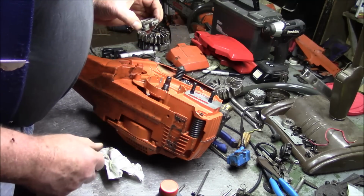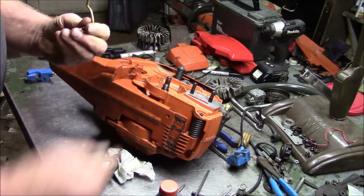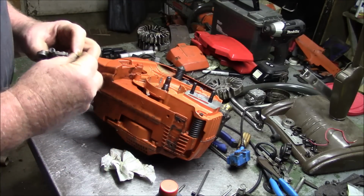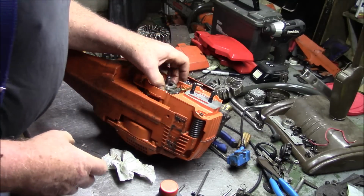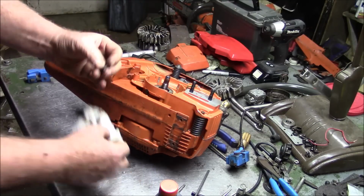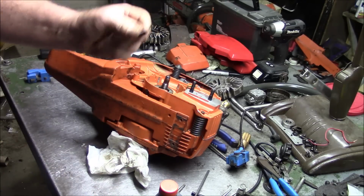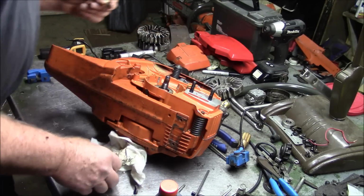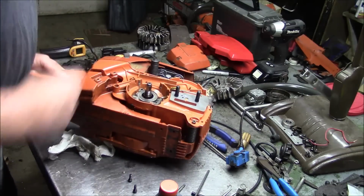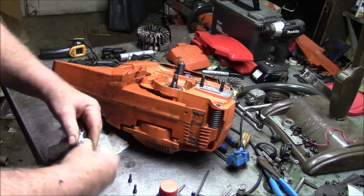Now, I find it easier to put the oil pump in with the little brass tube that goes up to the case. It sits in like that. It's easier for me to put all that stuff together like this and then push the oil pump right in there. Now, what I prefer to do is on these screws, I put a little bit of 1184 on them, because that's another leak point in the saw if it's not done properly, because the holes for those screws go all the way through into the crankcase. So I put just a little bit of 1184 on them, just to help them seal.